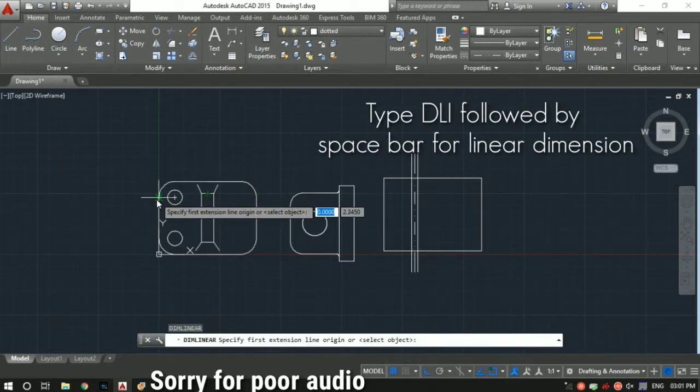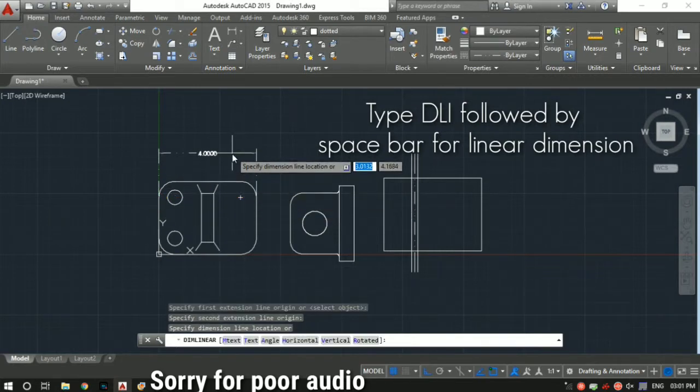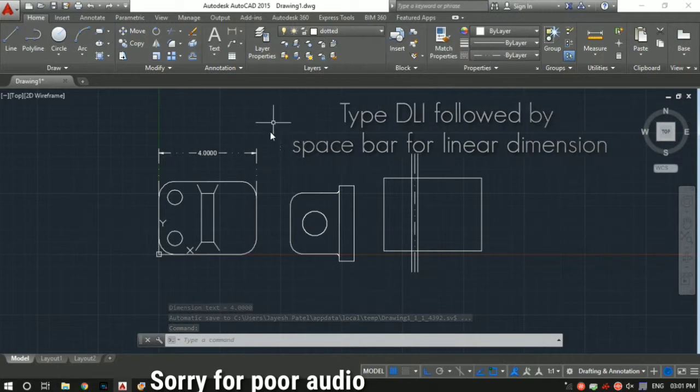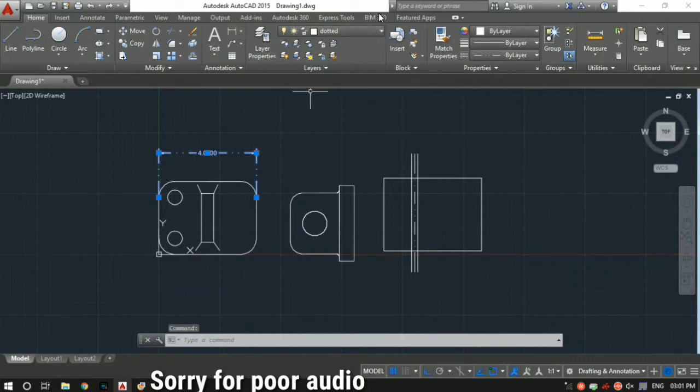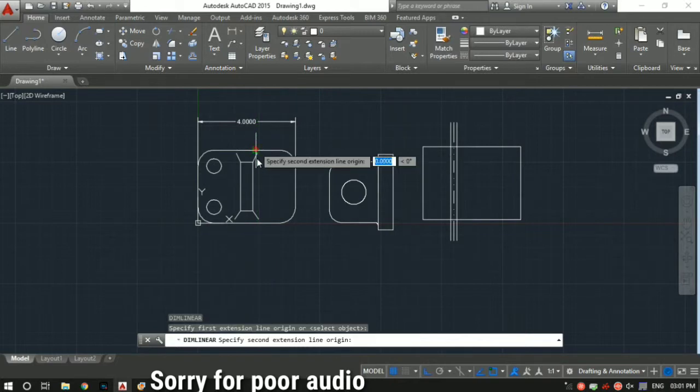and select the first point and the last point between which you want the dimension, and then just click. Since the dotted layer is activated, this is coming out dotted. Select it, go and take the default one, press escape. Again the dotted is selected, so if we give a new dimension, it will be dotted again. So let me change it to the default one. Okay, now it looks good. Again use the DLI key, and this time let me give this dimension.